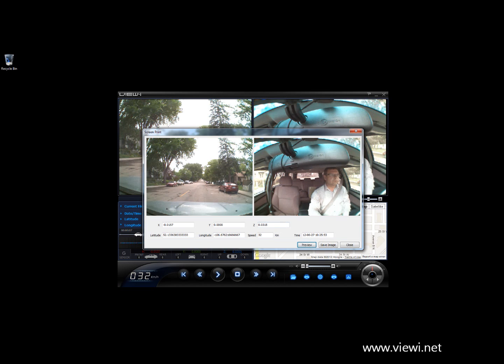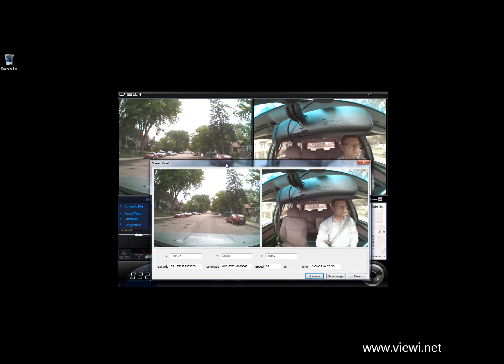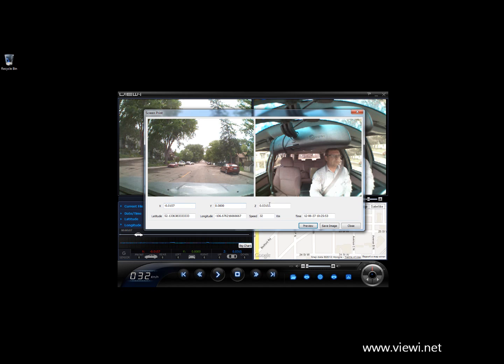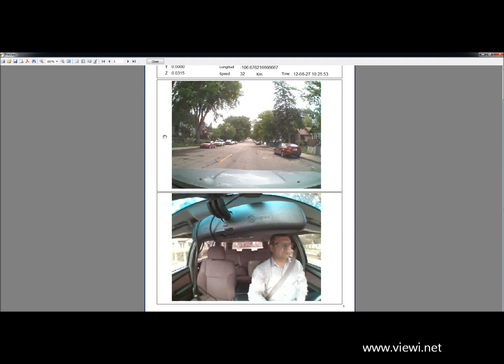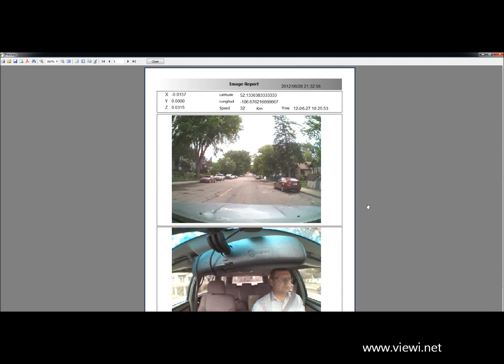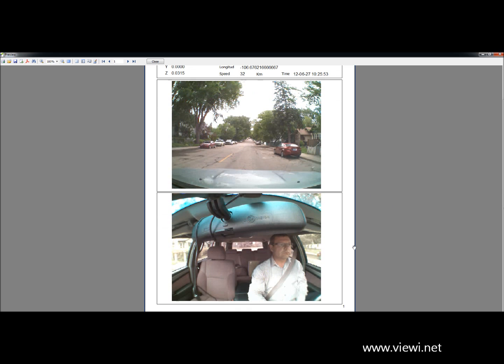By opening this, it's going to bring up exactly what we see on the VIEWi behind it, and it'll tell us what g-forces are currently on the vehicle, how fast it is going, the exact time, longitude, and latitude. So if you are going to be taking a screen capture, you simply click the preview button. It will open up a report that you can instantly just save somewhere or print for monitoring. This way you can keep track of exactly what happened at any moment and prove it.